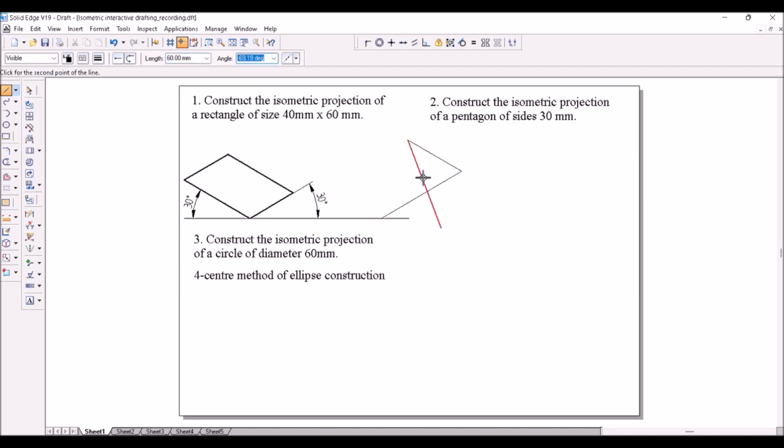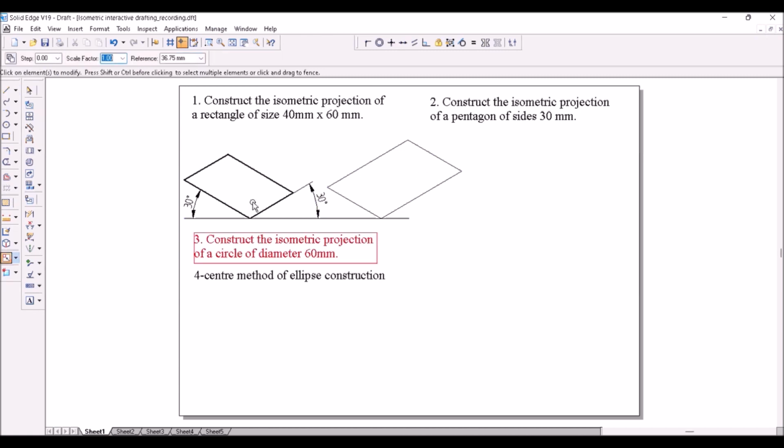Then I will make it parallel like this. It's showing the parallel symbol. Click there and close it. This is the isometric view of the rectangle. I want to convert this into isometric projection by reducing the scale. So I'll go to scale command. I will select this entire rectangle like this. Selected now. Enter the scaling factor as 0.8164 and click at the same origin point.